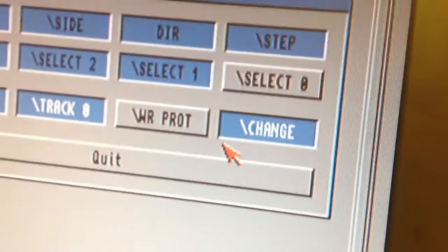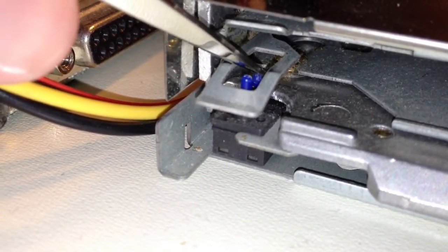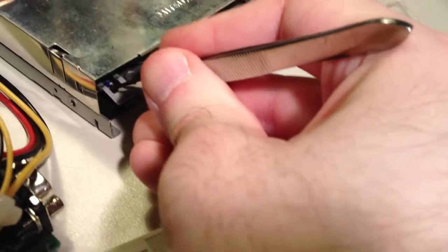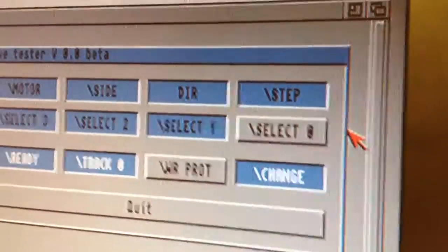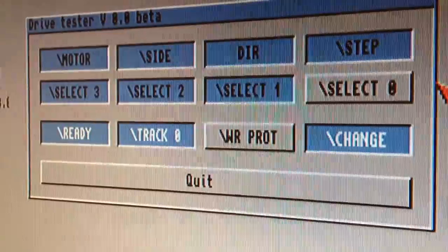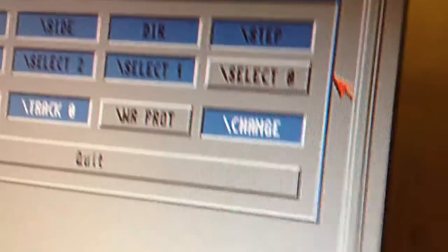The disk change signal is the issue. Let me go in here and have a look. Here is the write protection sensor, and the disk change sensor will be this one here. If I now press the write protection sensor down here, we should be able to see a response on screen - and indeed we do. Here I'm pressing it down and releasing it - down, up, down, up, and so on. Okay, that works fine. I cannot do this while the drive is deselected - the drive has to be selected.